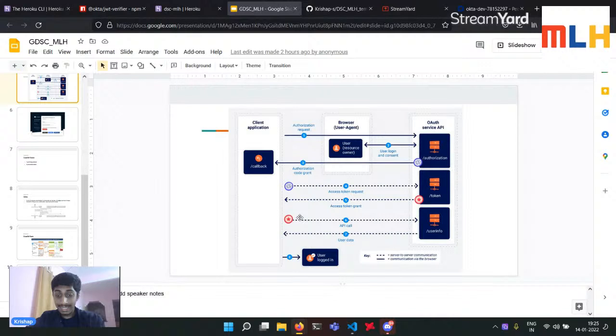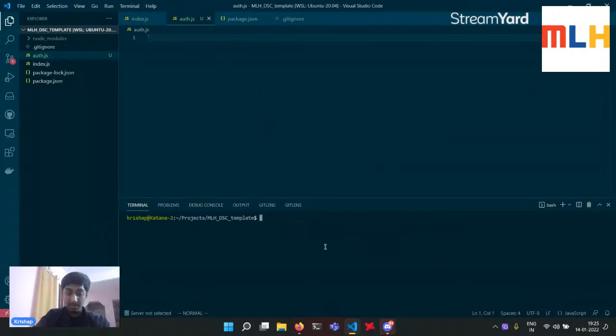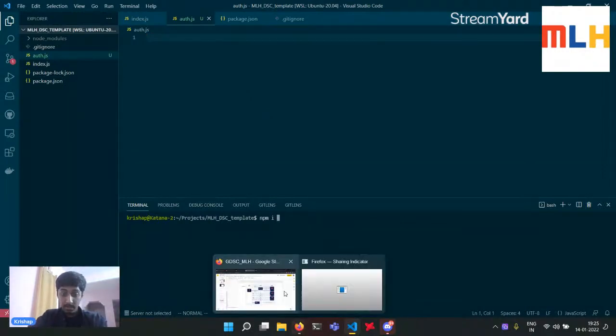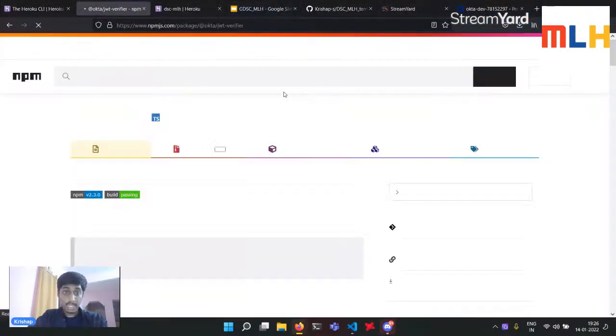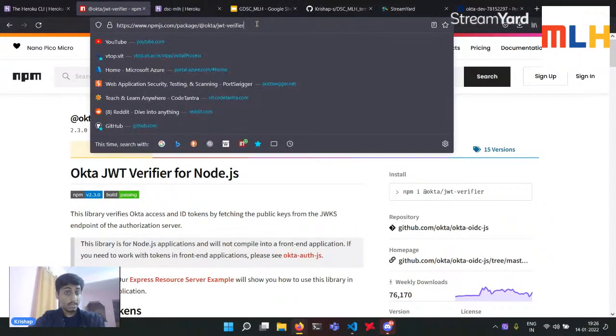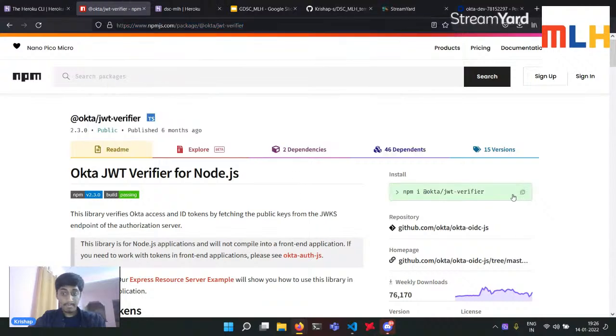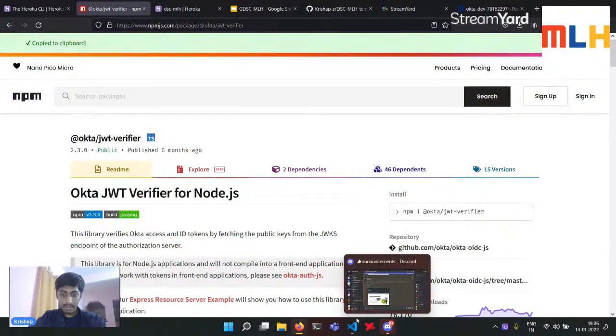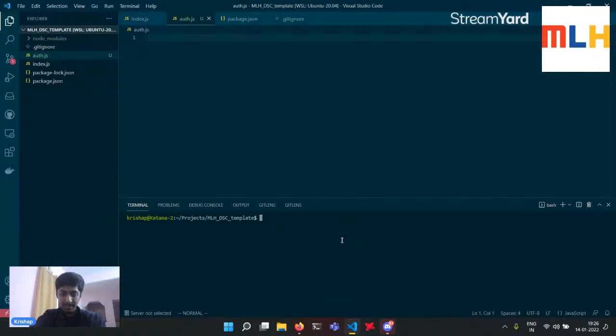So you remember, we send the access token with the request parameter, and you get back the user data. So first we're going to be working on that. And Okta provides us a special package called Okta JWT Verifier. This is the documentation. And install.